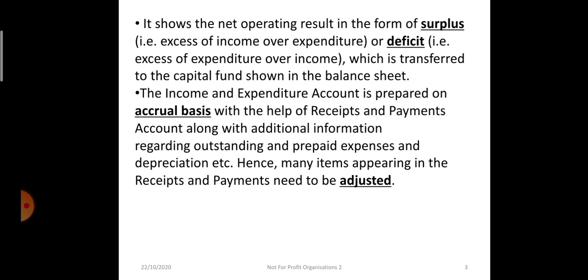All this will be adjusted in the income and expenditure account, whereas it will not be adjusted in receipt and payment account. The last point is important. It is prepared on accrual basis, and adjustments regarding prepaid expenses, outstanding expenses, depreciation will be adjusted in income and expenditure account.